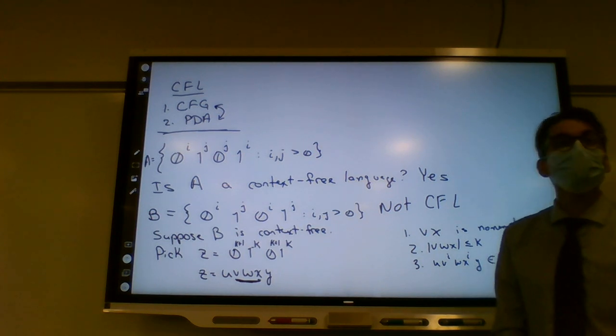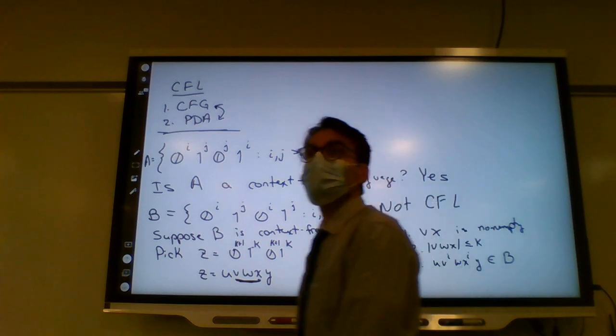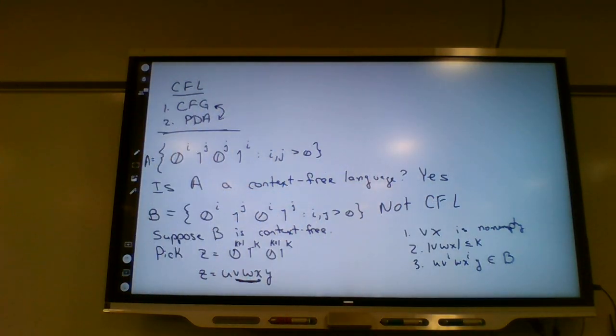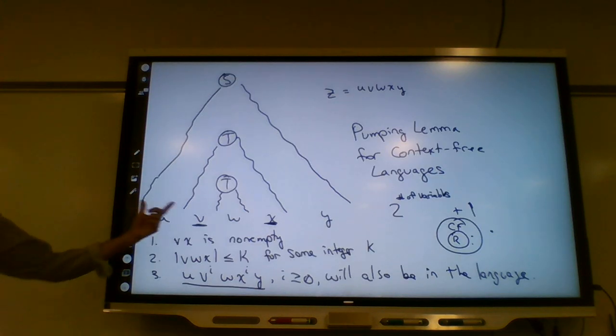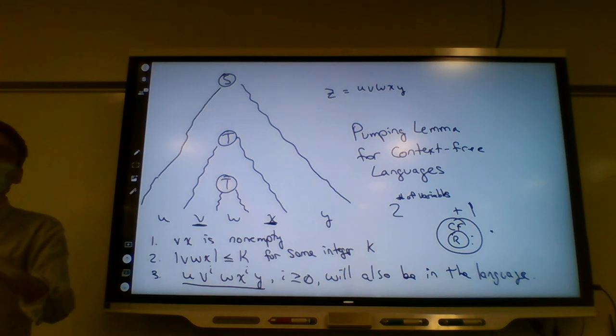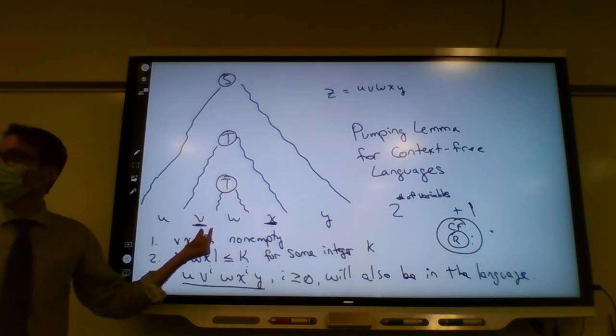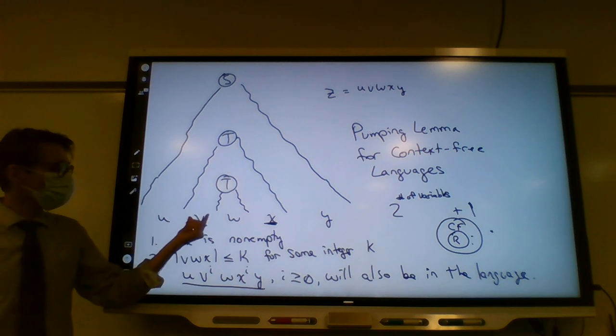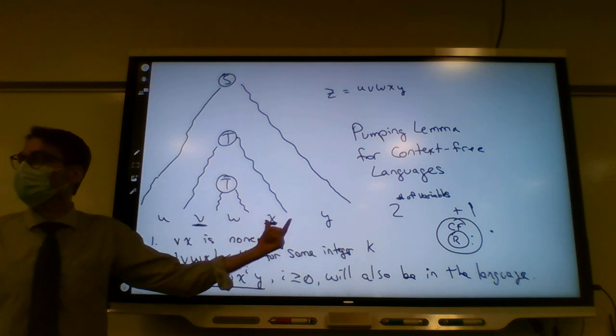Well, the idea is that it's still slightly confusing, but the idea is that V and X are consistent. They may not be the same value, but if you change the number of times one of them is created, then you've changed the amount of time that the other one has been created. So back here in this idea, the V and X portions might be different strings themselves, but every time you generate one of them, you generate a new copy of this, you generate a new copy of that.